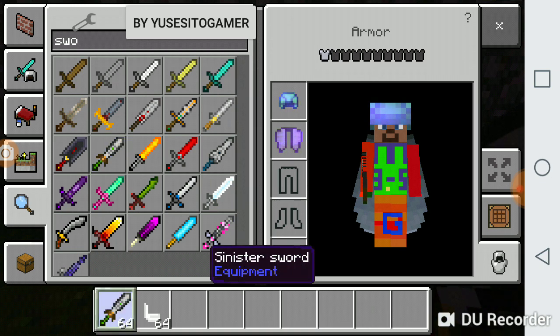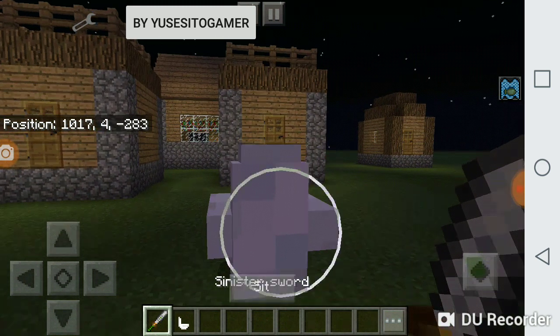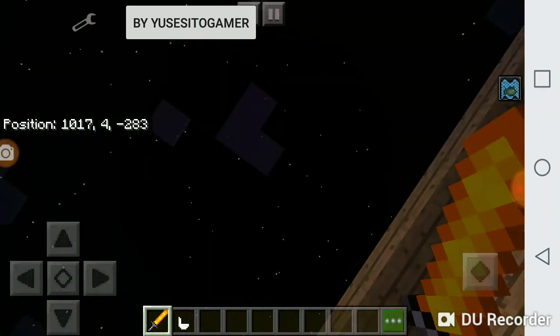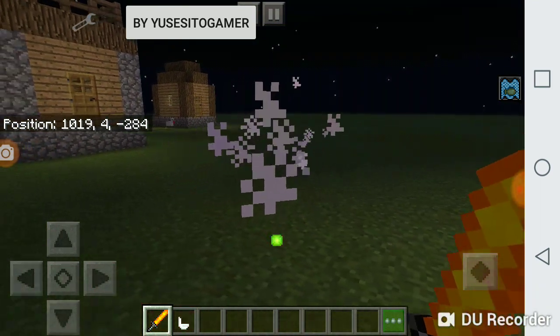Next one is the Sinister Sword. One hit kills, of course. Next sword is the Fire Sword. Let's see if it sets anything on fire. We'll probably set the sheep on fire. Yep, it set the sheep on fire.